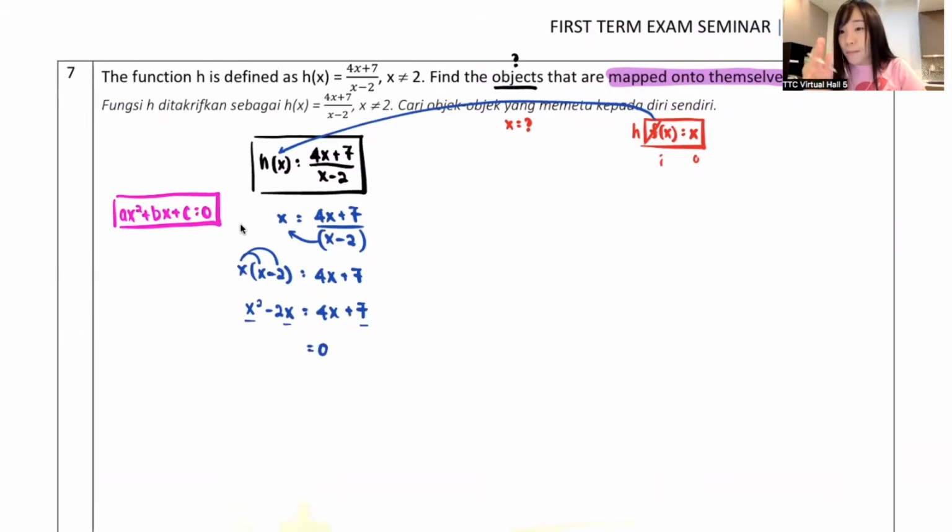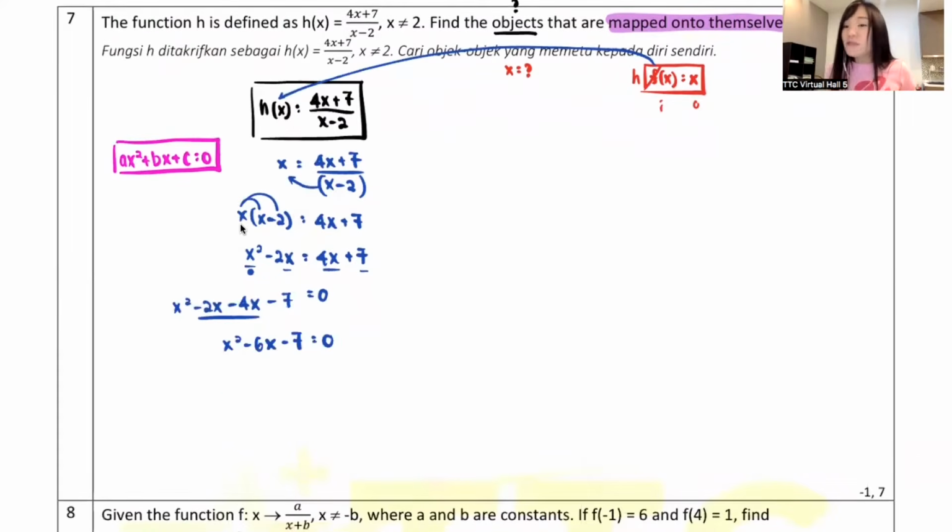So usually I move to the side so that my starting term can be positive. Can you see the x squared? The x squared here will be positive. If I move the x squared to the right side, it will be negative. So I will move it to the left side. So x squared is here. So this is minus 2x. Plus 4, move it over, minus 4. Plus 7, move it over, minus 7. So after you move everything, then the x and the x, you can combine. You combine them together. Hopefully everyone learned already.